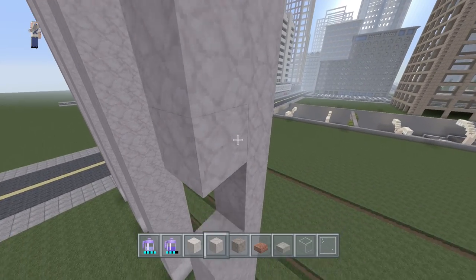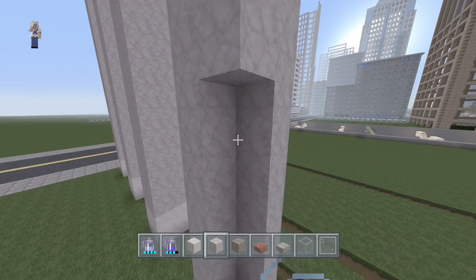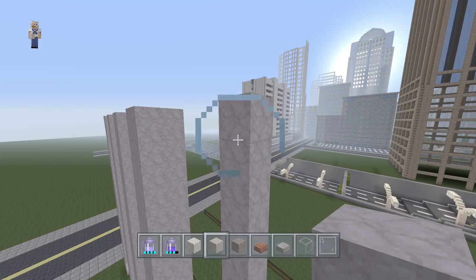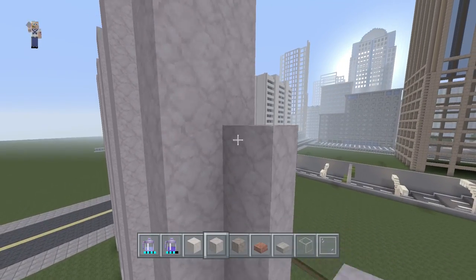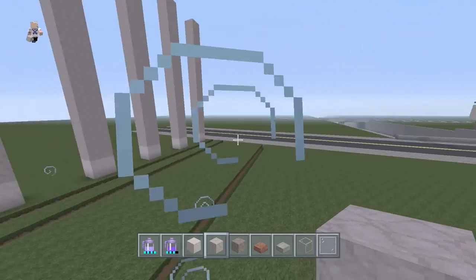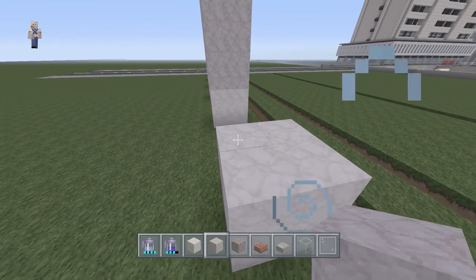And okay, I'm actually liking this stained clay a lot. The texture isn't the best in my opinion, but it definitely has a building look. And I feel like using the two different colors here will give it a little bit more design as well, because we will definitely need a lot of design, because this building is going to be a lot longer than wide, because right now it's not too wide. What, maybe 1, 2, 3, we're 5 pillars wide right now, so it's not going to be too wide, and we might even add one more. Oh, well, I guess we have more, so we actually should be good. So what, 5, 6, 7, 8, we have 8 pillars wide. That's pretty good, I think.